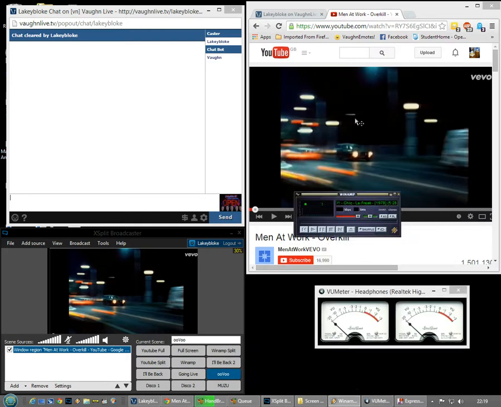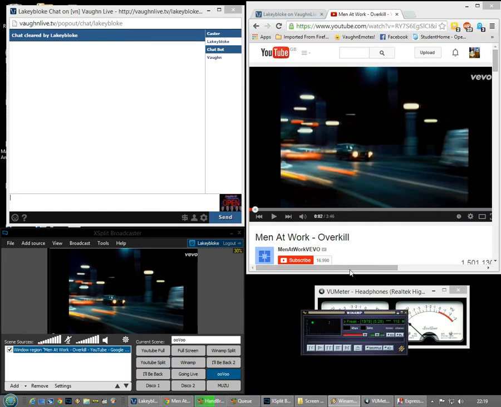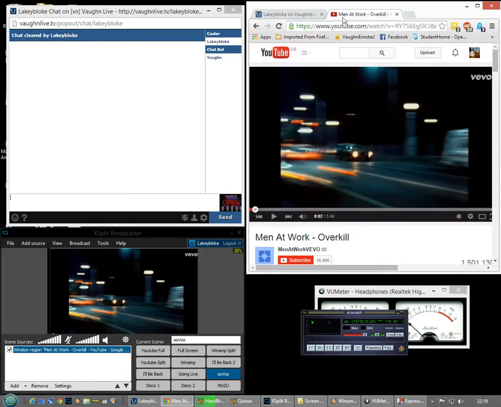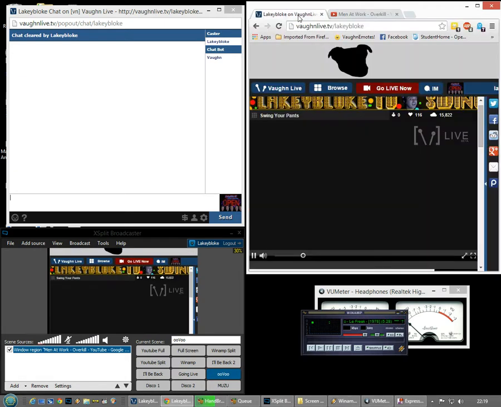Actually, it looks like it's been fixed in this version of XSplit, which is really good. But if I change my browser to a different tab, it will actually grab what's in that tab. So you can see why, when you're playing a YouTube video, you need to have that tab open all the time, or all that's going to happen is the people in your cast are going to see that part of the browser. So as you can see, it's really fiddly, folks.